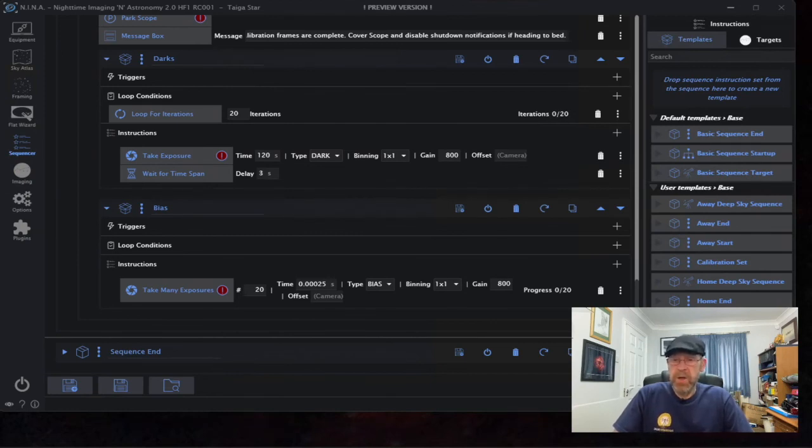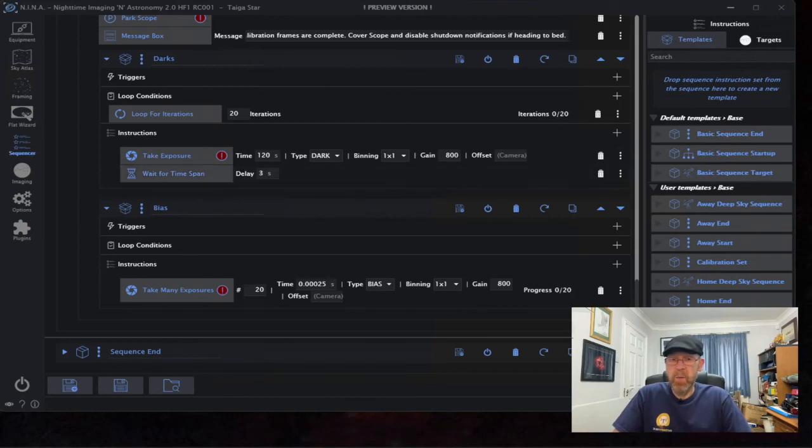So make sure that on the take exposure you've got the same settings here as you had for your light frames, the same time and the same gain, but this time we're making sure that we select dark frames, and this will then put them into a separate folder within your N.I.N.A imaging folder on the computer. Here I've got again a time delay after the image is taken, so it will take each image, small delay, take the next image, small delay, take the next image.